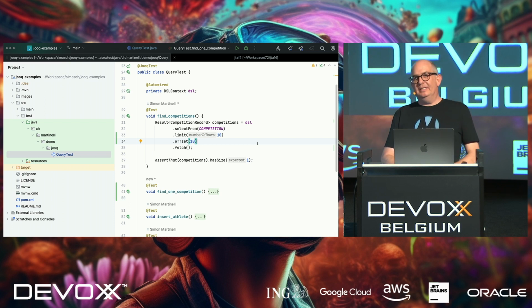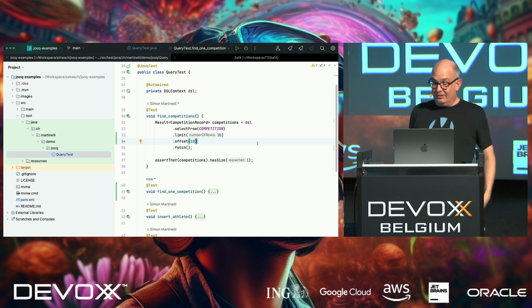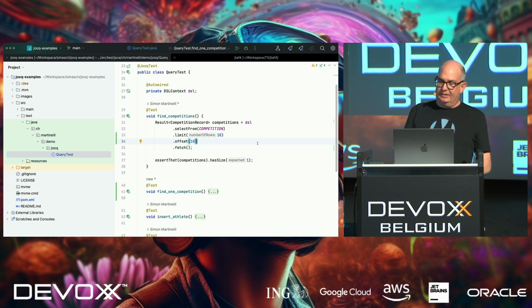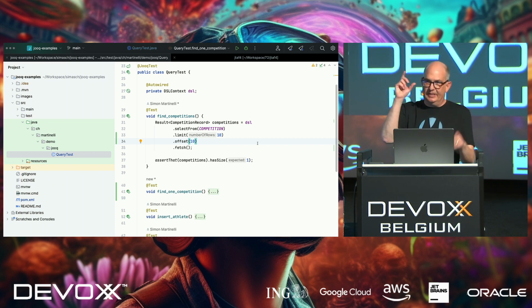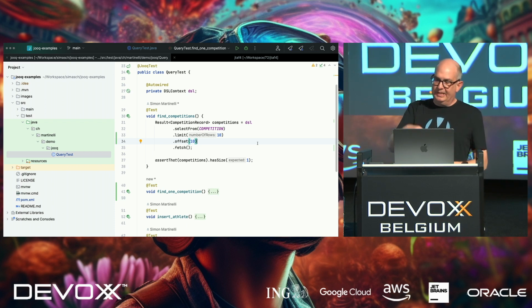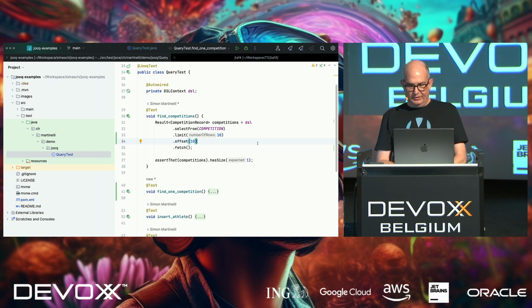Who of you has already done that? Changed the database underneath your application? Some, yeah. I did that quite often recently because a lot of people are moving away from Oracle database to Postgres. And there, jOOQ is very helpful. Not only for that, but jOOQ also has a converter on the website. You can convert SQL statements from one database dialect to another. That's done with the mechanism behind the scenes that they use for creating the SQL statement.